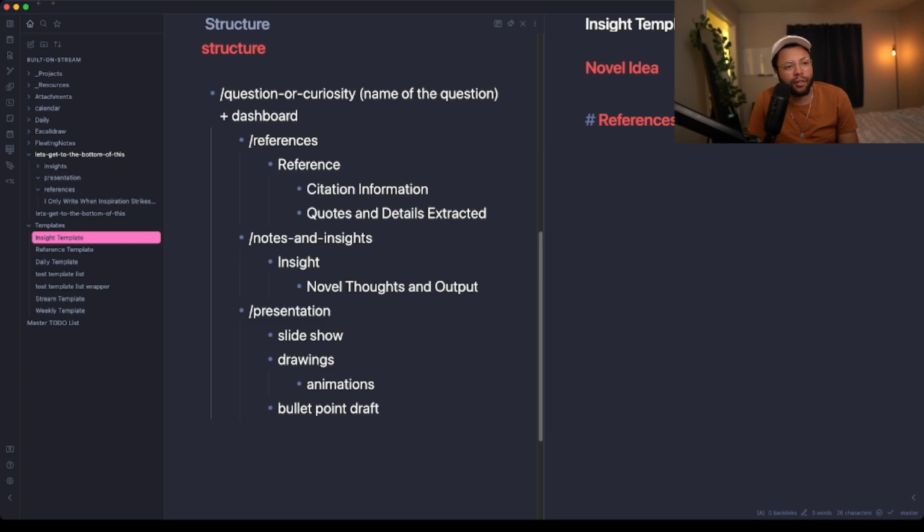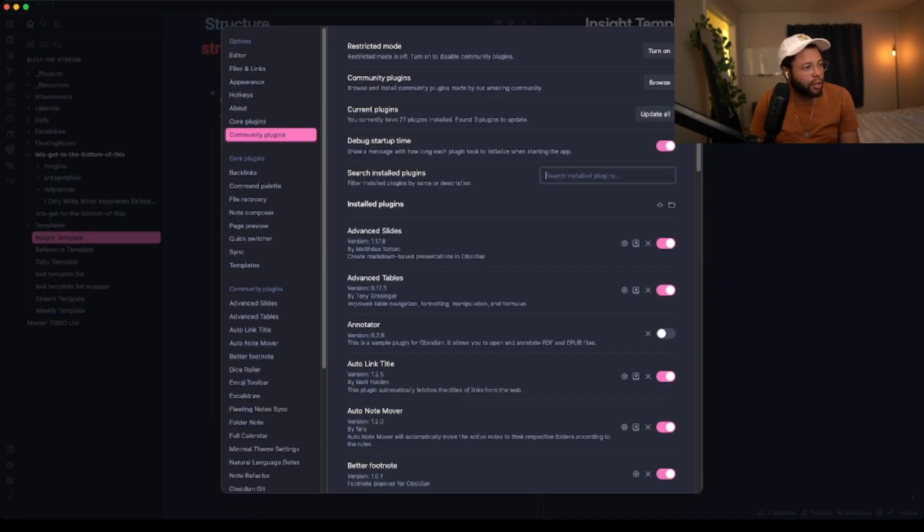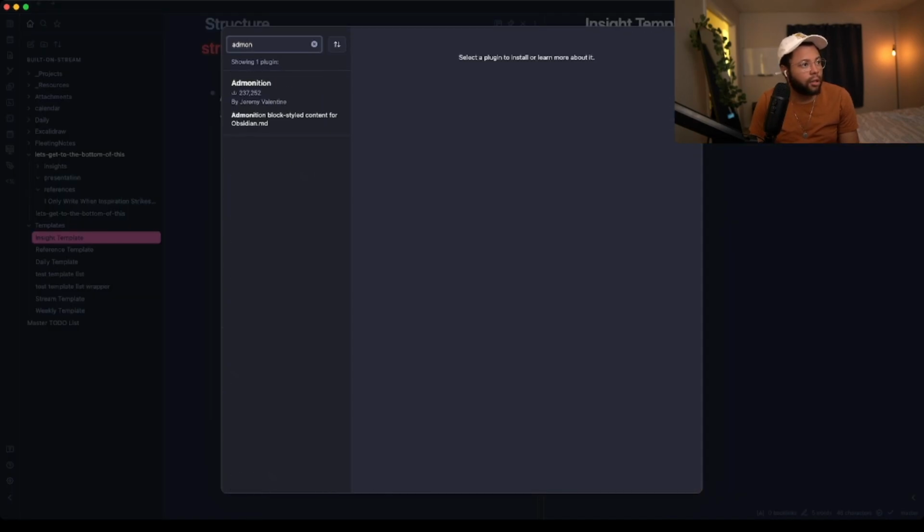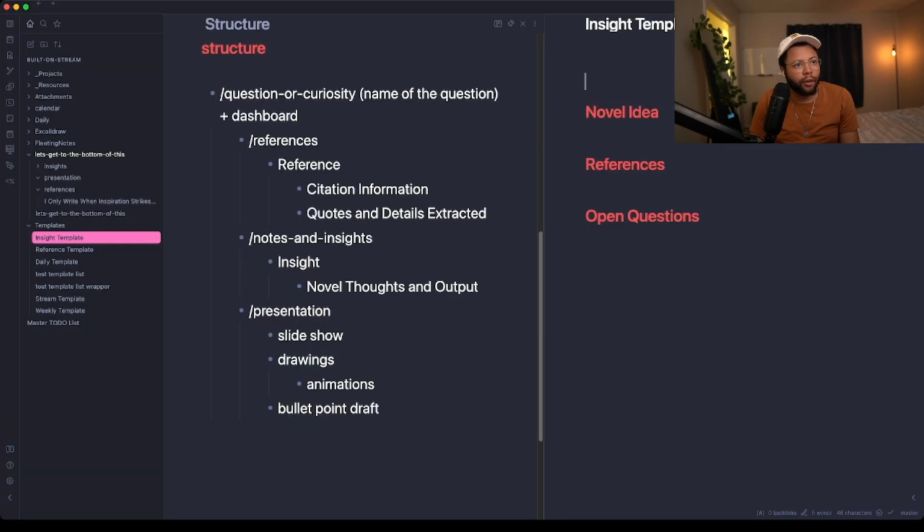And then this actually also leads to the question of open research, or let's say open questions, which you probably want to be empty by the time you're done and have the novel idea be fully fleshed out. And this novel idea will have, so maybe I can make a callout. I don't know if I have Admonition installed. I don't. Admonition by Jeremy Valentine. Enable. So if I go to AD note here, yes.